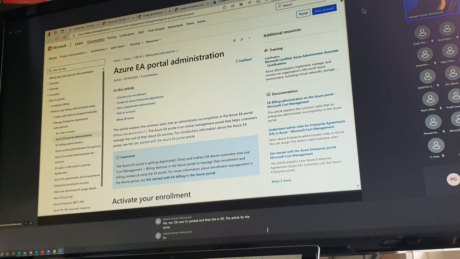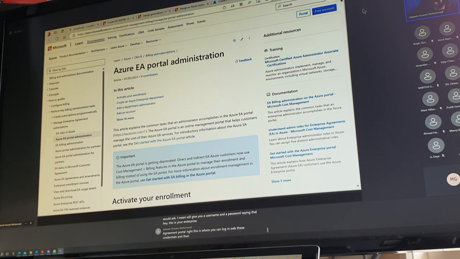So for an enterprise, you will talk to something called an account manager. That account manager will send you an email saying that, hey, here is an invitation for you to get started with Azure. And that email will give you a username and a password saying that, hey, this is your enterprise agreement portal, right? This is where you can log in with these credentials.